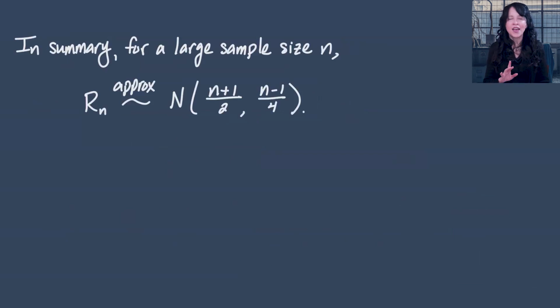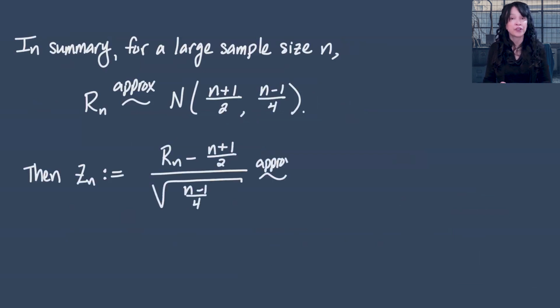So what are we going to do? I'm going to define a random variable Z sub n to be R sub n minus this mean divided by the square root of the variance, or standard deviation. And by the central limit theorem, this is approximately a standard normal random variable for large samples. Again, this is a convergence in distribution result if you know what that is, but it's not that important. Now, if you look at a standard normal distribution, the bell curve centered at 0 with standard deviation 1, you know that if you go from the values negative 1.96 to 1.96, you can trap area 0.95 right there in the middle. So what I'm trying to build is kind of like a 95% confidence interval here.